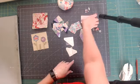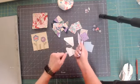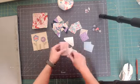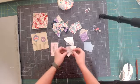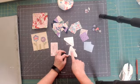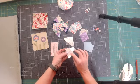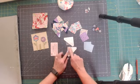So the first thing you're gonna need is something like a postcard, or in this case, because they're small pieces, I'm just gonna use a business card, which works great. So the first thing I do is I take the number one piece, which is the big piece on these, and I put a little bit of fabric glue on the back, and I glue down my pieces of fabric.